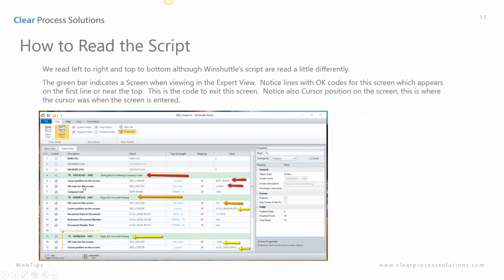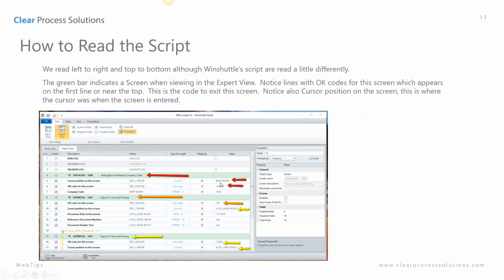So you will see that the OK codes generally are on the first line, if not really close to the top, like here it's on the first line, is really the code that you use to exit the screen you're on. Okay, so you're really kind of reading from bottom to top. Your cursor position on the screen is really where your cursor was when you started to enter the screen.